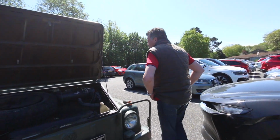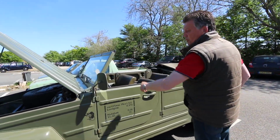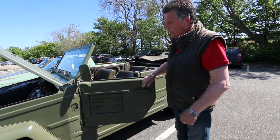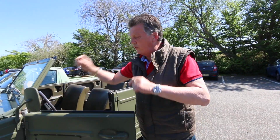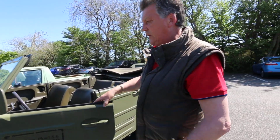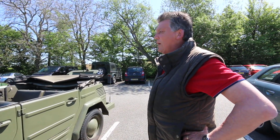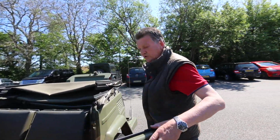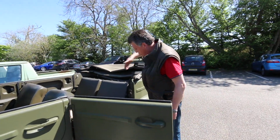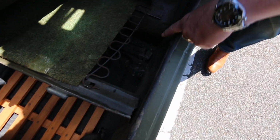Lovely vehicle in the summer months because you can fold the top down fully and the windscreen will fold forward. Yeah. The doors simply open and lift off. They lift off on these pins, and the side windows literally just lift in, the glass windows with the metal frame, and they just click in. They don't even fasten, they just sit in there loose. So obviously when you're driving something like this, you've got all the rattles and bangs, and it just puts a smile on your face. Yes. Unusual to have a VW where you've obviously got 4 doors, and this one's got the gun holders. That's where the clip of the gun is, and the butt of the gun fits into this area here. So the gun butt would be there, and it stands upright in this area.